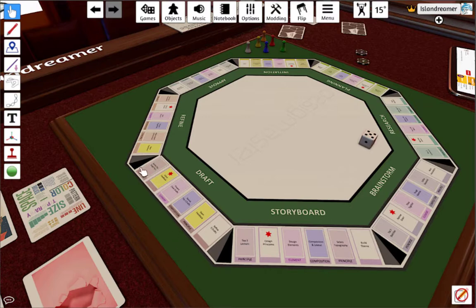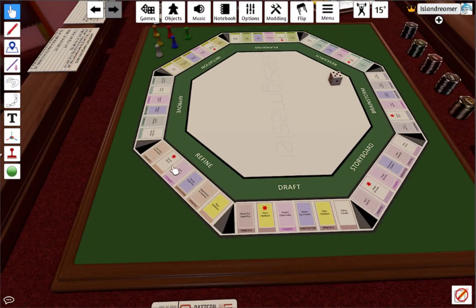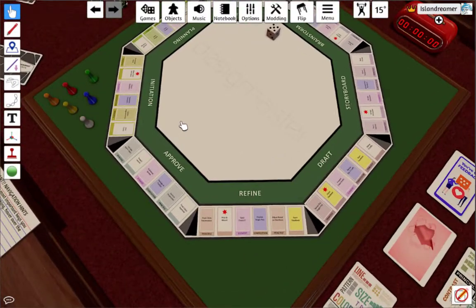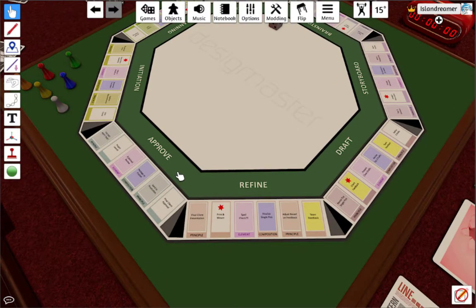Each player who remembers to read off their task listed on the space they land on receives an additional 20 tokens. If they forget to read it, they don't get any tokens. The purpose for this is to help teach players about the details involved in each phase.